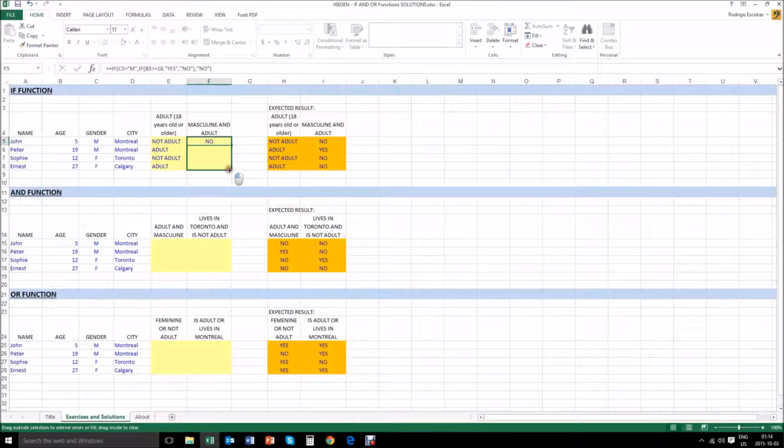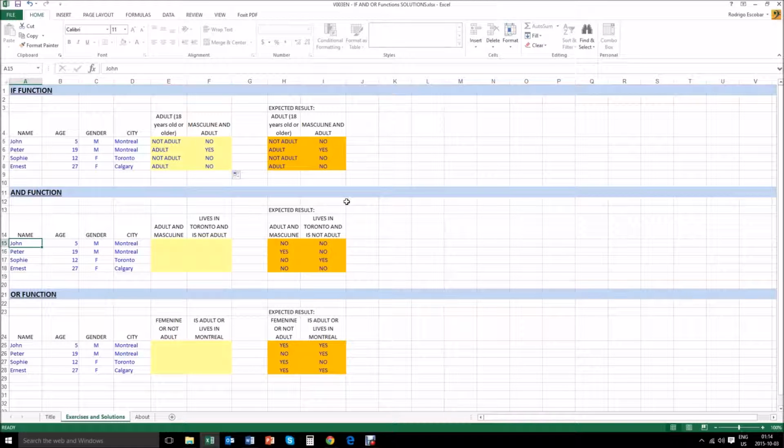Then we copy and let's check. John is masculine, but it's not an adult, so no, perfect. Peter is masculine and he is an adult, so yes, and these two are feminine, so no, that's correct.